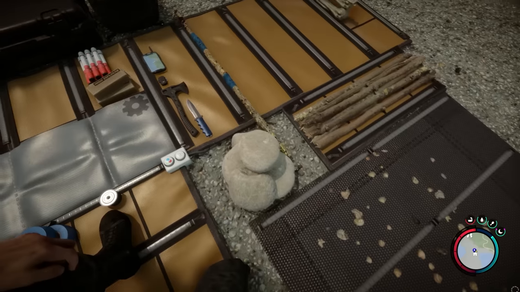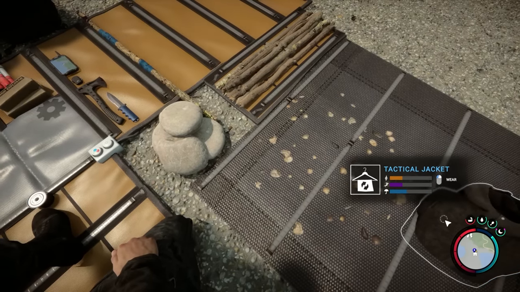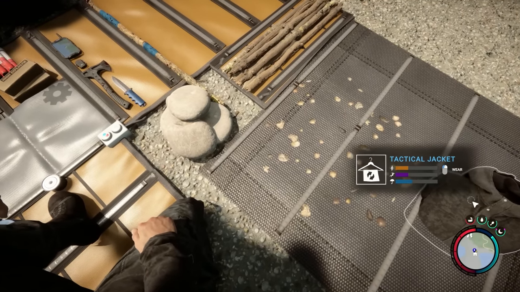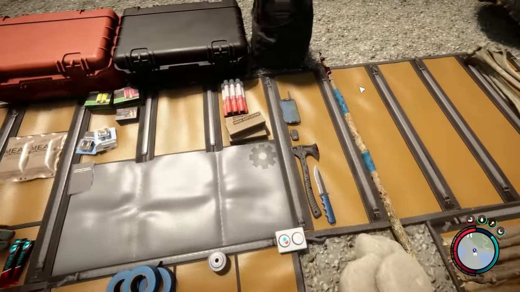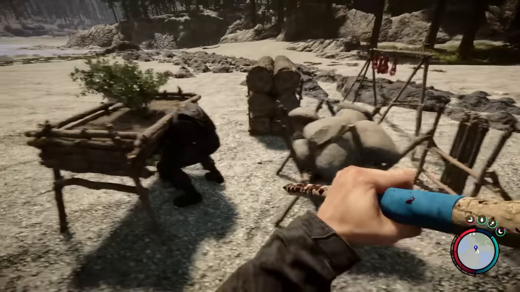We also have this shirt right here. This tactical jacket. But it doesn't do anything. We click on it, it doesn't do anything. So I don't really know what's going on with that. Do we have a bone storage thing yet either?